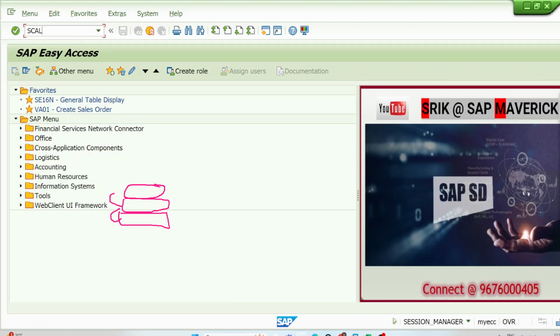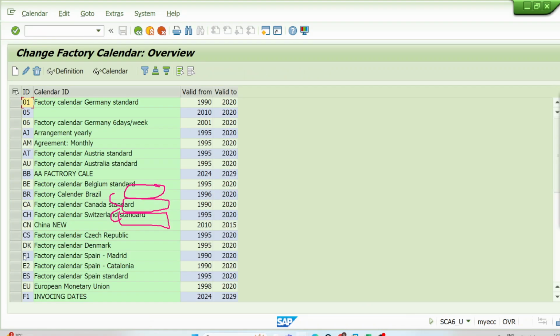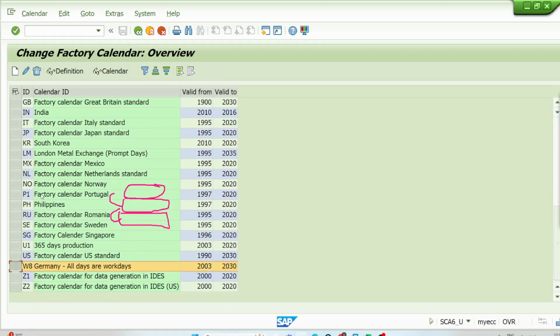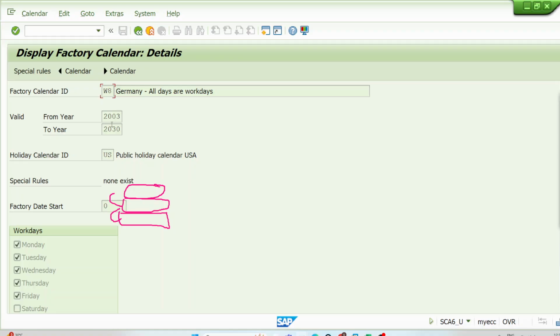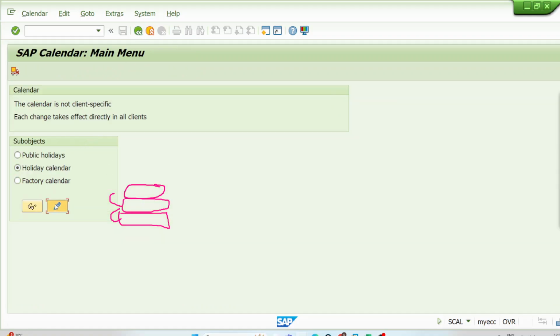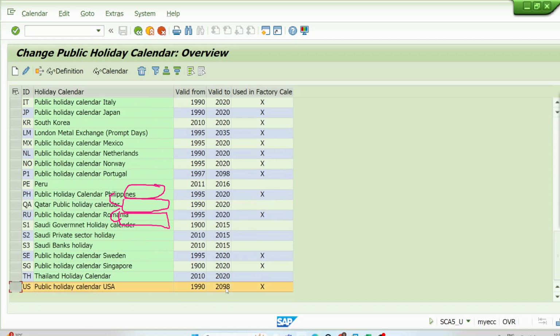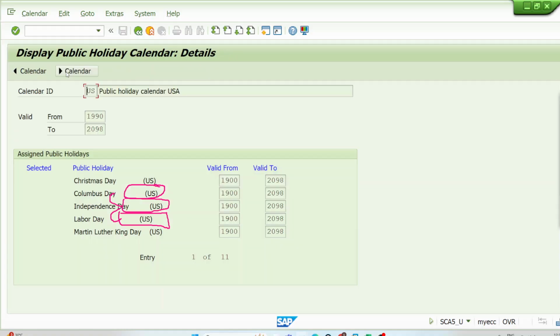Let me go to SCAL. What is my factory calendar that we have updated? W8, right? Go to W8, see the definition. There is a holiday calendar. This will tell you what the holidays are. Let us see the holidays in US.